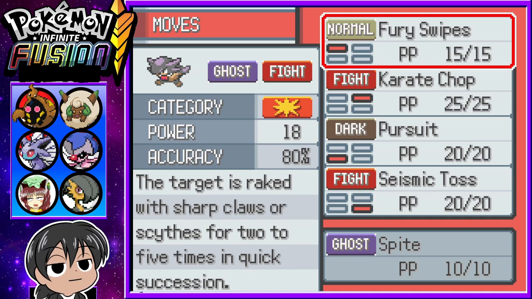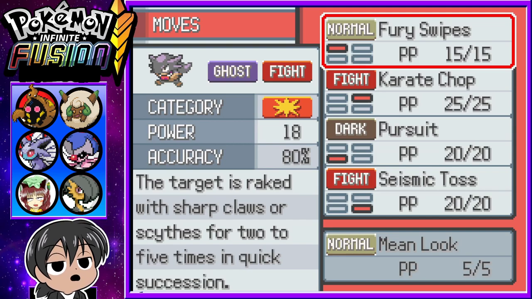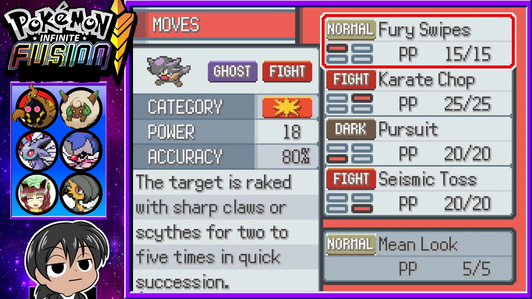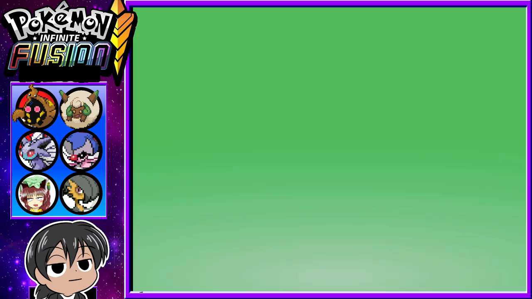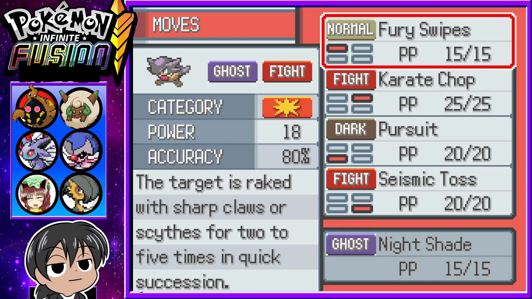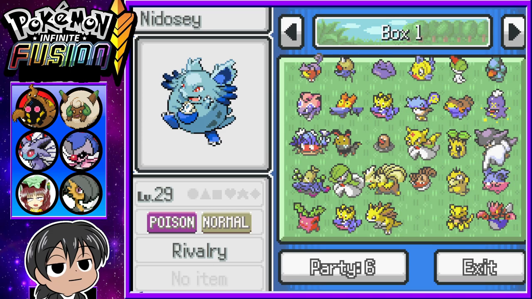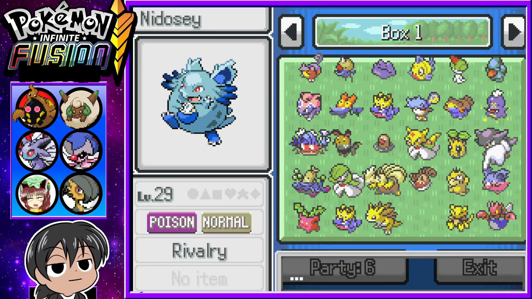Fury Swipes, Karate Chop. Bite? I don't need it. Mean Look? That could be funny. Curse? That is dangerous to have. Nightshade? Fury Swipes. Alright, unfuse these guys. So I kind of want to use the monkey. The monkey!